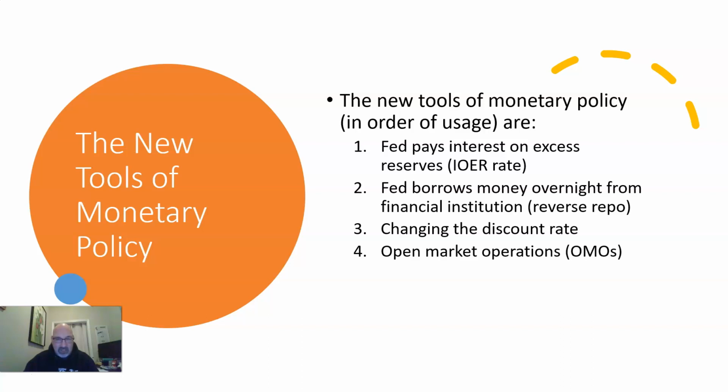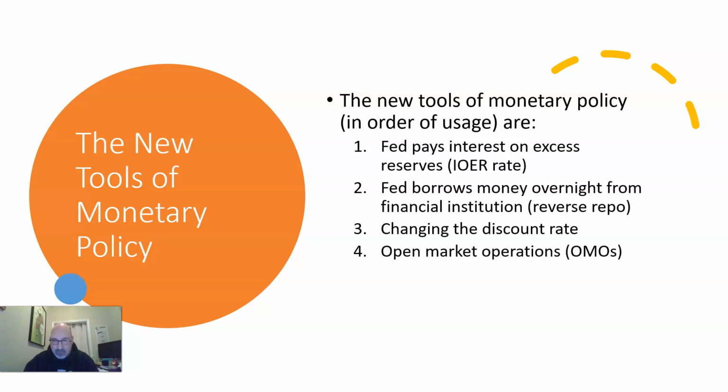The second one, because not every financial institution is eligible to earn interest on excess reserves, they have to have another tool for that. So the second one, the Fed will borrow money overnight from financial institutions, and that's what we call reverse repo. So you have repos and you have reverse repos. Reverse repos are basically the second most used thing, where the Fed's borrowing overnight from institutions, which serves as their second way to set that bottom bound for the interest rate, that lower bound.